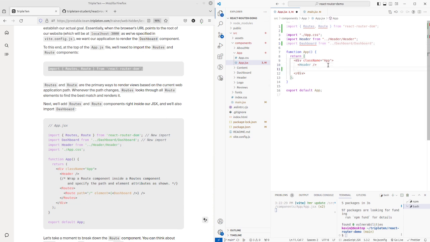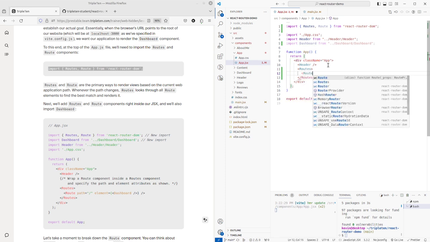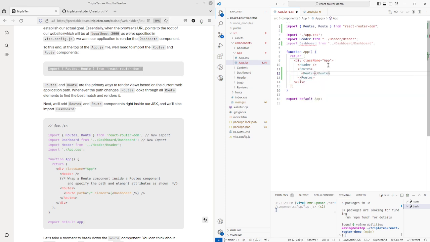We'll put it right below our header and add a routes component, inside of which we're going to add a single route, and that is a self-closing component. We specify its path property to /, which means the root route, and we can specify the element to be dashboard, and that needs to be actual JSX in here.